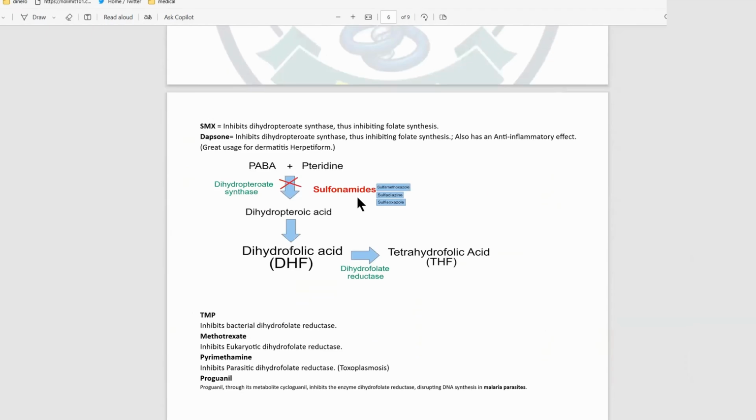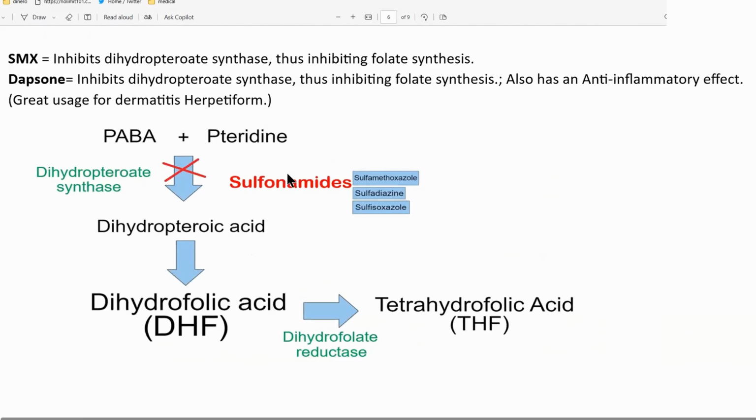That's good. Yes. Then we mentioned SMX-TMP. We got into all this discussion. What we did not mention was dapsone. Let me just tell you, dapsone, although it's not in the family of sulfonamides, it's not a sulfonamide at all, does inhibit dihydropteroate synthase, and it has an anti-inflammatory effect. So they use this for dermatitis herpetiformis, right? Those are described as these vesicles that come out in basically patients who have celiac disease, right?